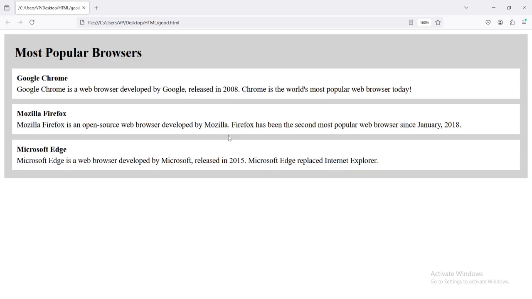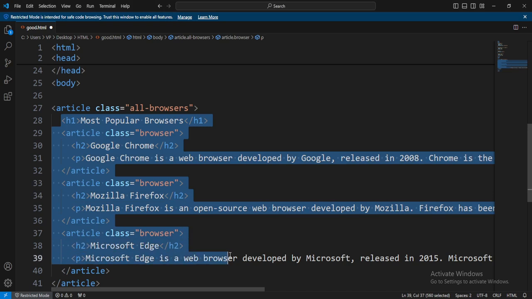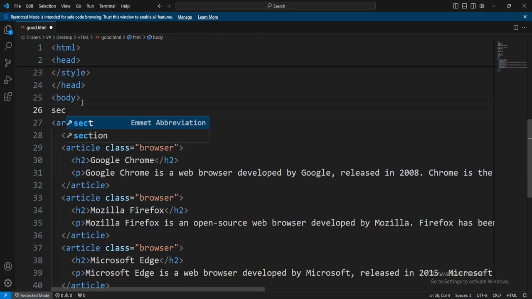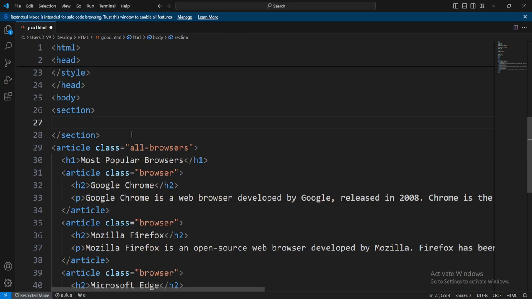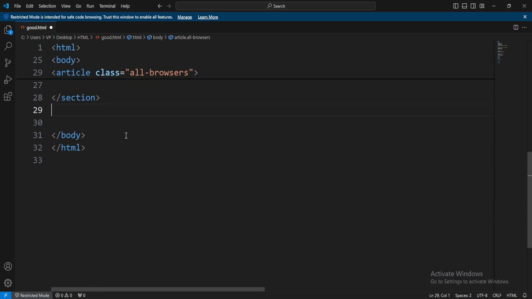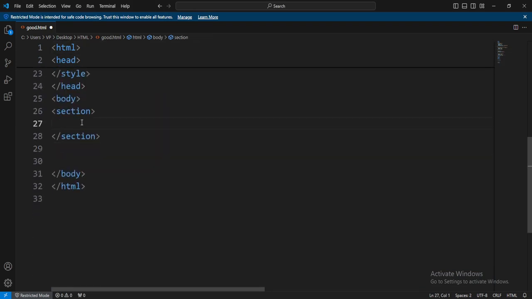What we are trying to discuss now is that all this code you are seeing inside this most popular browser article, if we want to have multiple articles like this on another separate topic, we can say this one is for section 1. Because we are talking about browsers, carry all this and place it inside your section right here.